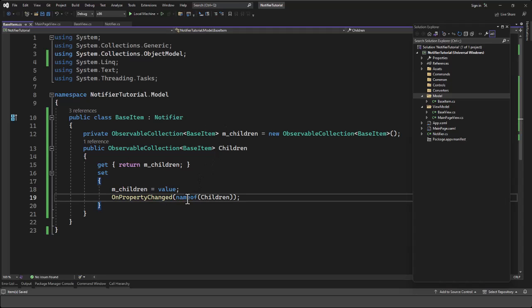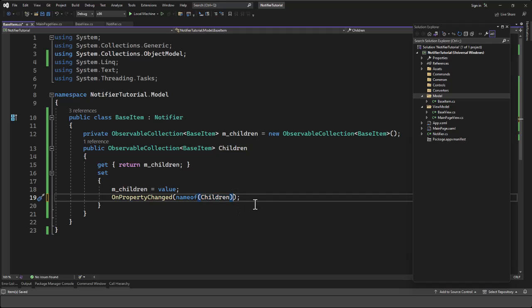So we will use nameof instead. You could hardcode children on the property, or use the name of the property. But if you rename the property, now you have to go through everywhere you hard-coded it.